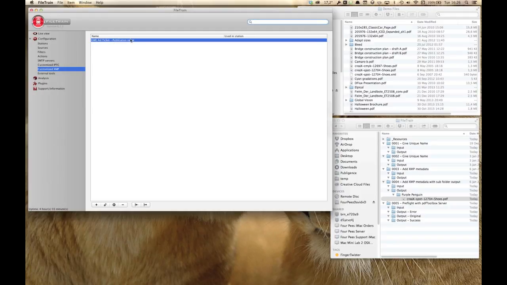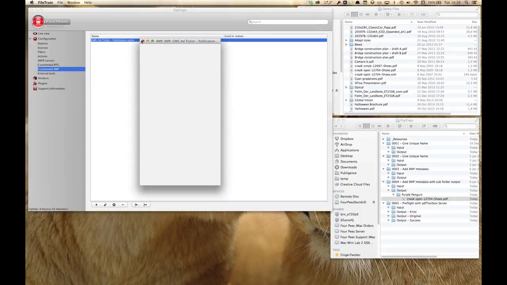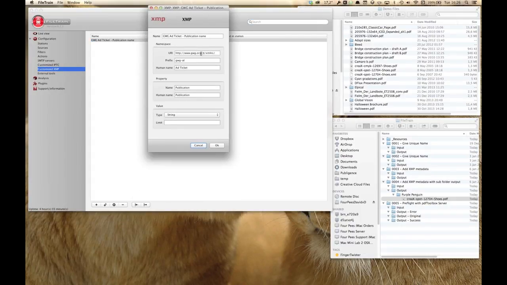And I have one example in here that defines a field out of the Ghent Workgroup Ad Tickets. And if I look at that, what that does is it basically defines the full URI for that specification. It defines what the namespace prefix is that is used by the Ad Ticket specification, and then it defines the name and the human readable name of the property.